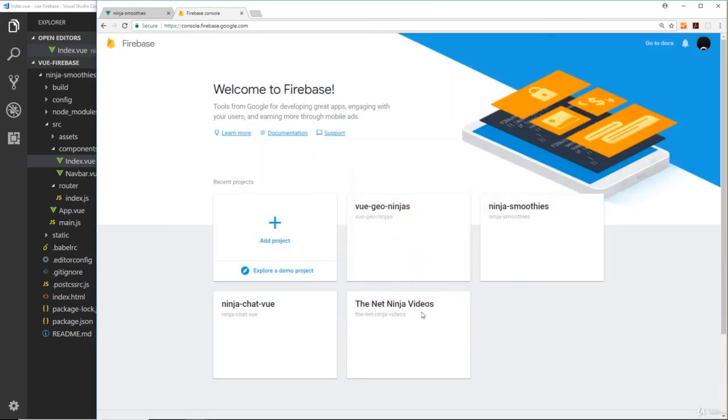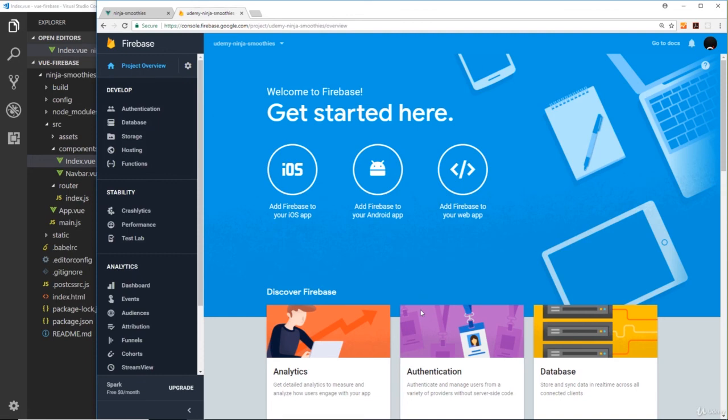When it's done, click on continue and that's going to relocate you to an admin panel, if you like, for your Firebase project. So there's a little guide here about how to get started and hook up Firebase to our application on the front end. We'll do that in the next video. But there's also a load of different information and links on the left. These are the different services that we'll be using. So we'll be using a database, authentication at some point, hosting, and functions at some point maybe. So that's how we can set up a new project in Firebase. In the next video, what we'll do is dive into this database section to create a new Firestore to host all of our data for our application.